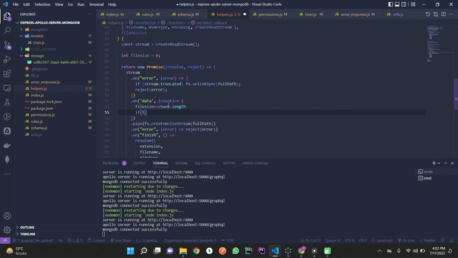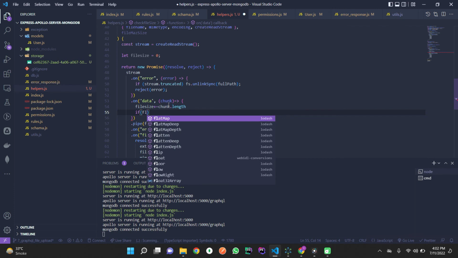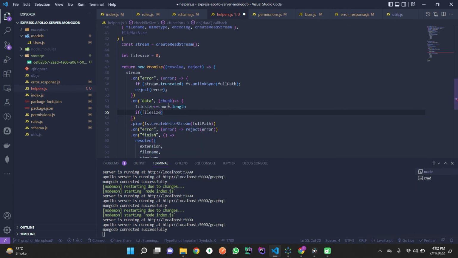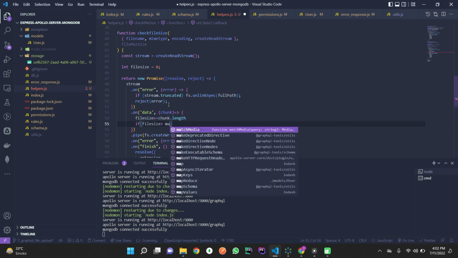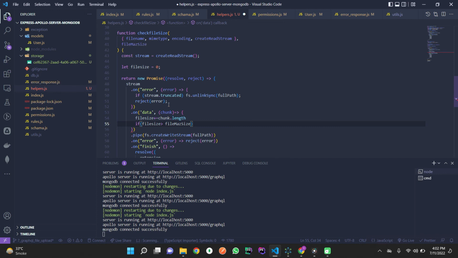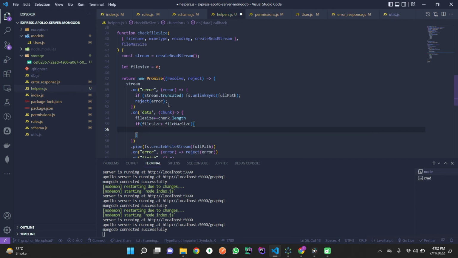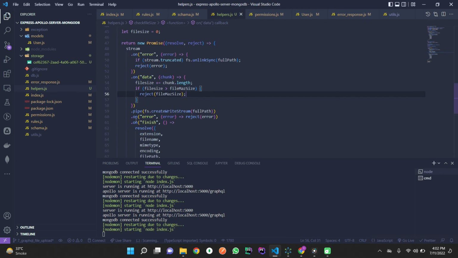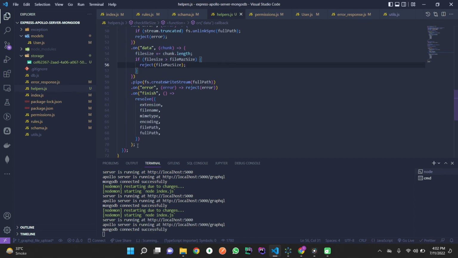If file size is greater than our max file size, then we are going to reject file size.